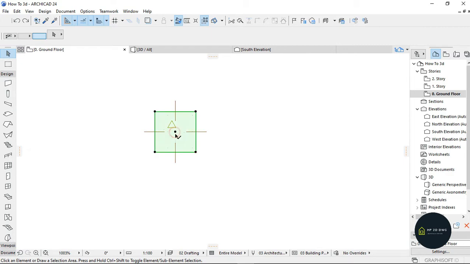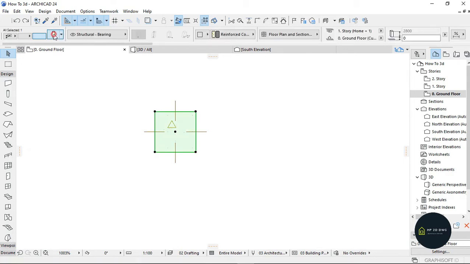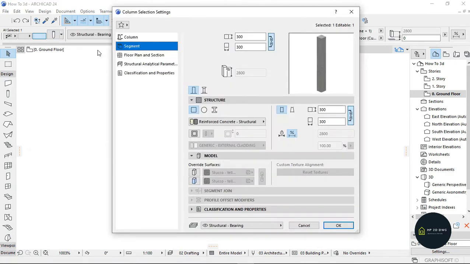I'll click on this column and go to the settings dialog. When I go to the settings dialog, you can change the dimension and the width. You can change the height. You can change the width. I want this, that is this up here, okay, this up, and this side also. That is what this is. So I want to change this. I want to make it to be 225.